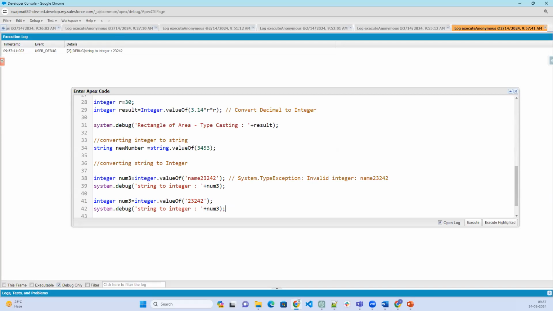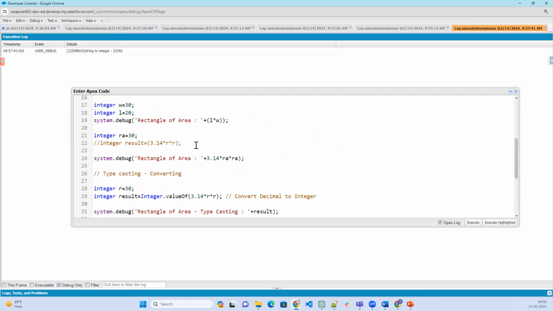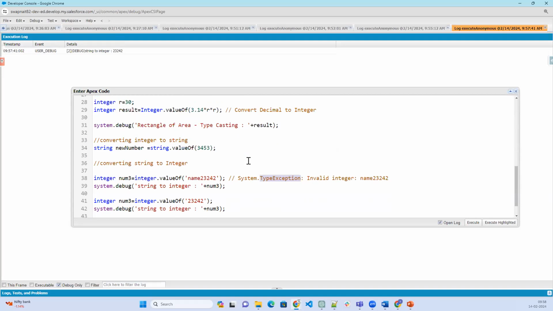In case your string contains letters, it gives you the error type exception. And the first one, whatever we have seen, is an illegal assignment. These are the different errors. You need to remember the errors also. System.TypeException, this one.